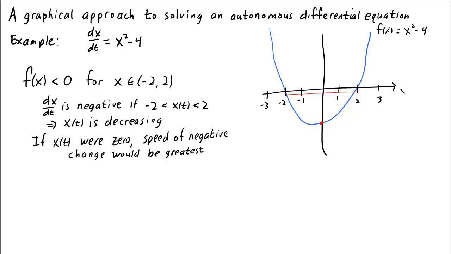It's important that on this graph x is plotted on the horizontal axis. So if I start with x equals 0, I can read off that my velocity should be negative, which means that as time increases, x should decrease. Similarly, if x were negative 1.5, I can read off that the velocity is negative, but much lower than when x was 0. Or if x is 1.5, the velocity is again negative since f of x is negative there. As long as I start anywhere from negative 2 to 2, x is decreasing because f is negative.